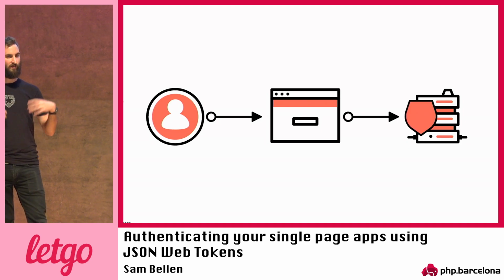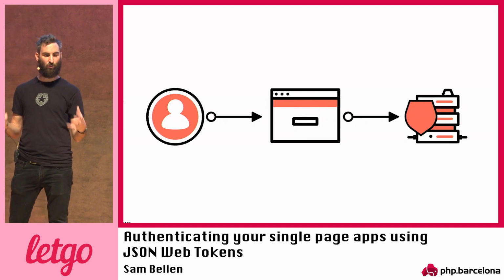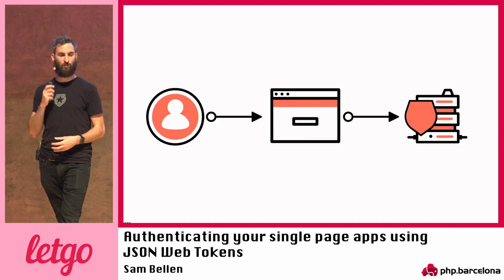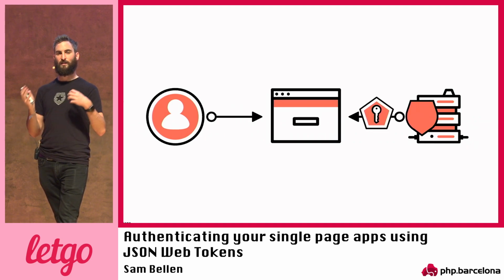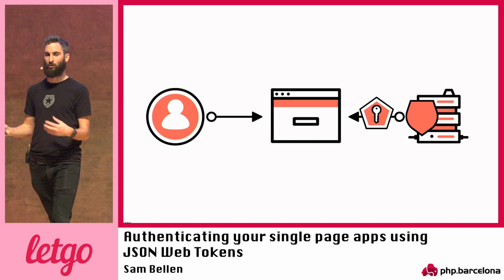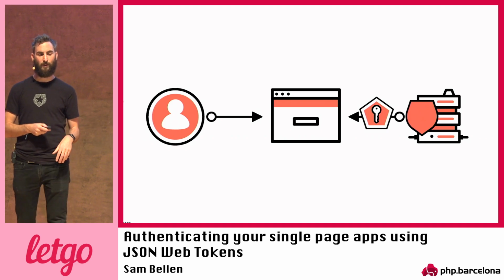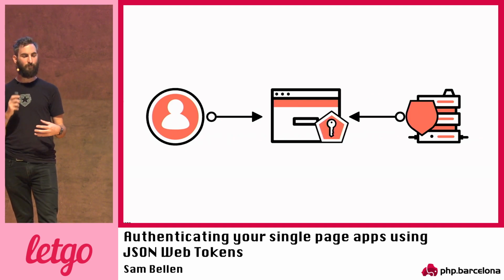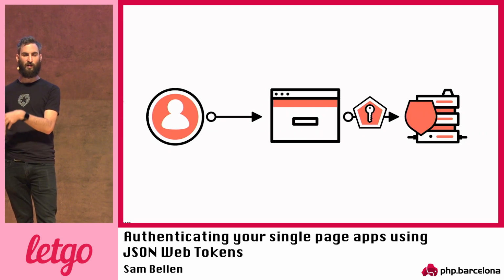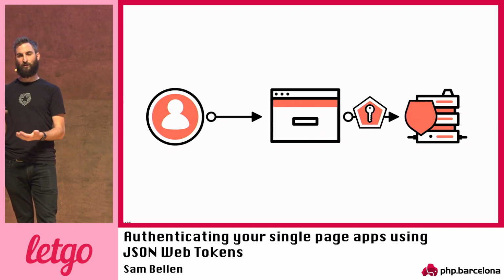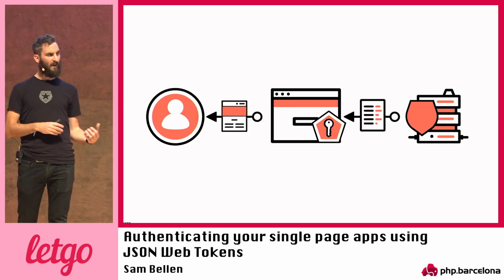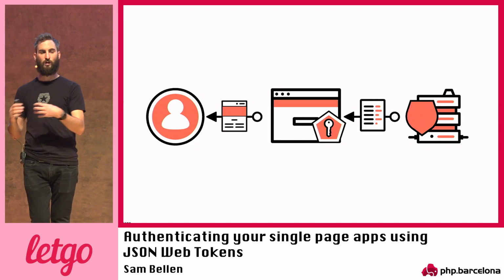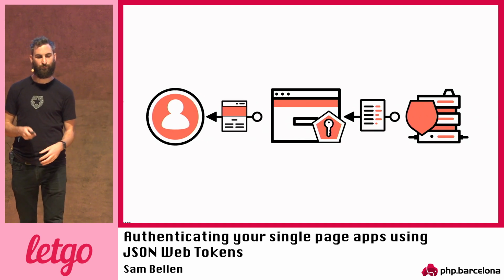and the user tries to access pages until it runs into a page that has been protected and for which it needs to authenticate, sends username and passwords, and if that matches, instead of a cookie, we get back an access token because in this instance we're trying to use an API. And we save this somewhere in memory, and the next time the user wants to reach an API endpoint that is protected, we just send along the access token, and if that's a valid access token for that API endpoint, we just send the data back. So it's more or less the same as in the beginning, but instead of a session cookie, we use an access token.